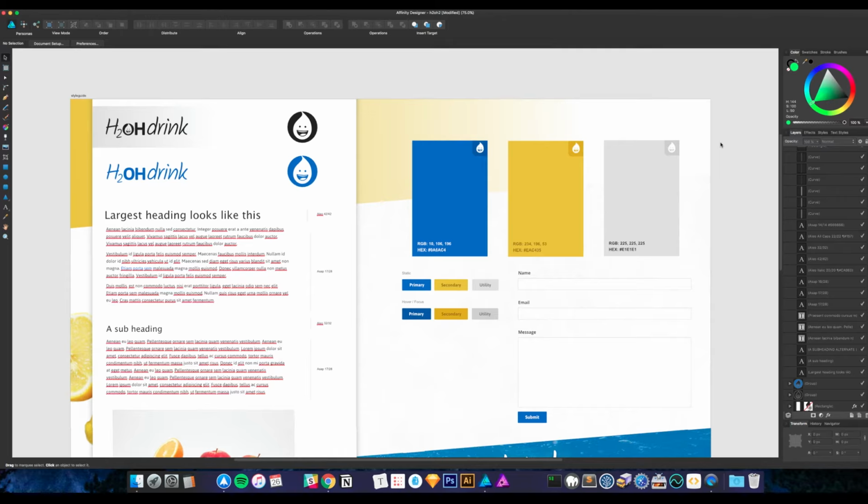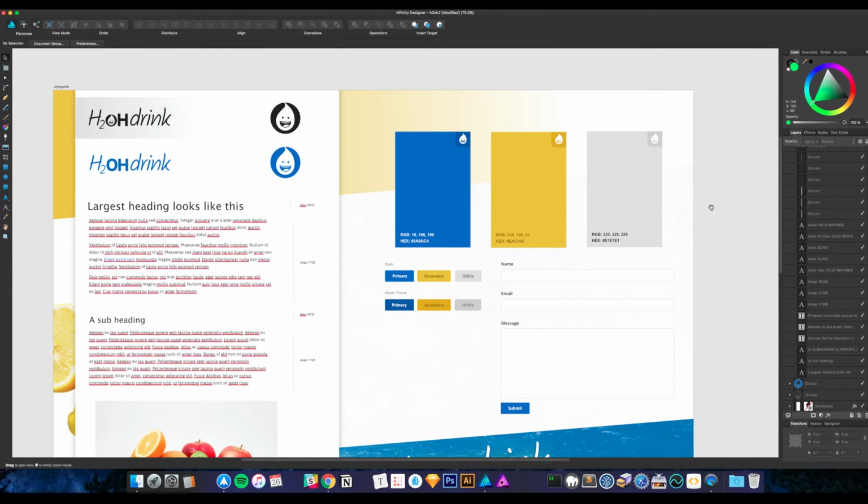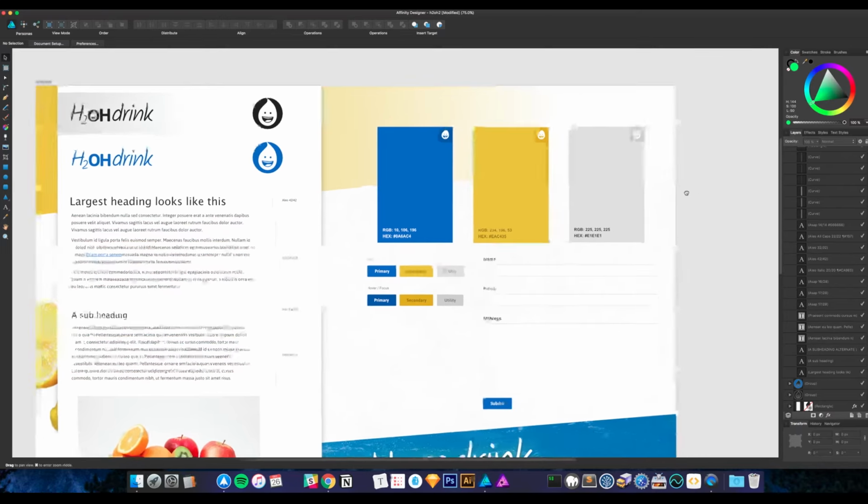So it will tie into all the branding, which is a goal. There is some packaging art that I'm going to use to create a 3D mock-up for the packaging art. I may do that during the screencast. I might just show that offline because that's probably something I need to use a different program for, or Photoshop or something like that, to find a 3D mock-up. But anyway, let's get started. You're probably sick of me rambling.